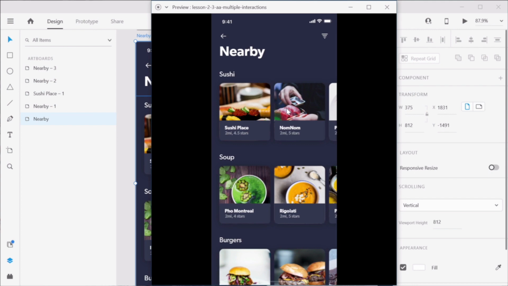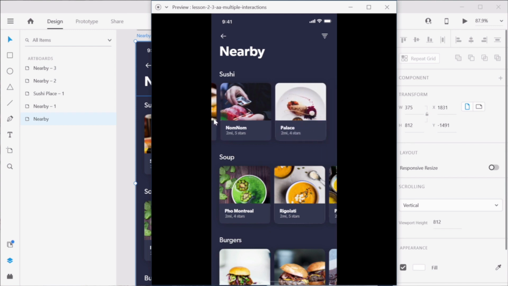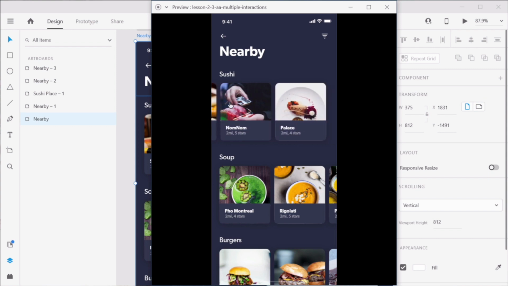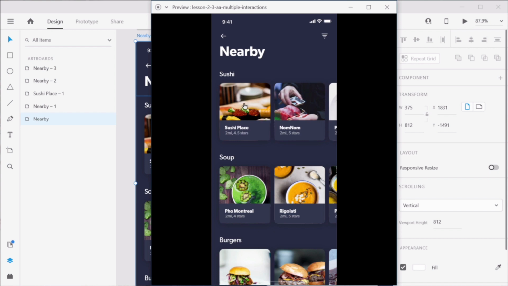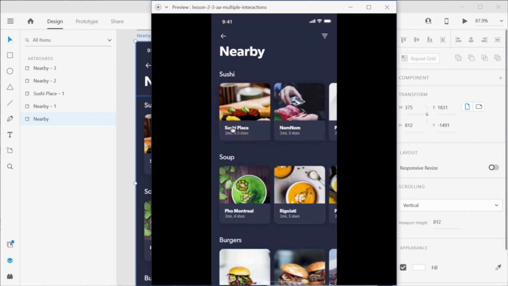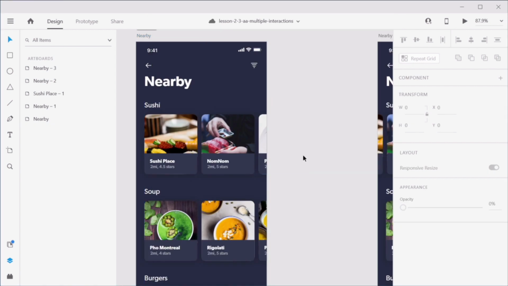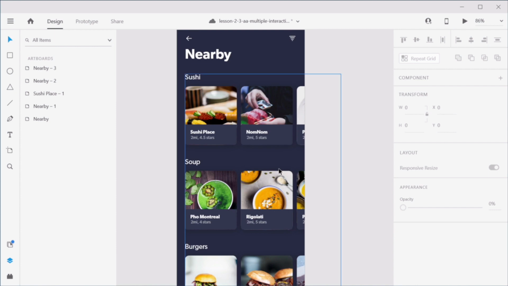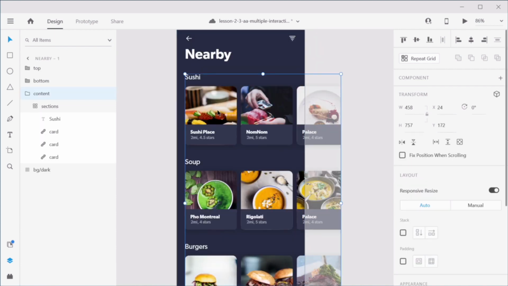This is the prototype we'll be creating in this lesson. So you'll notice that on this element, I have two interactions. I have a drag interaction that allows me to scroll this horizontal group. And I also have a tap interaction that opens up in this new artboard. And this is actually pretty simple to create, so let's get started. We're going to start right here. So I'm going to move this down. And let's start by cleaning things up a little bit here.